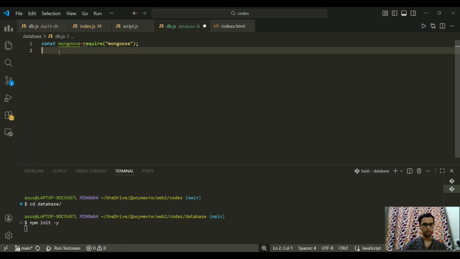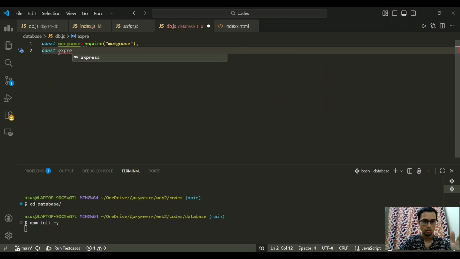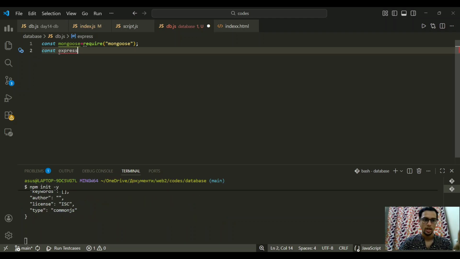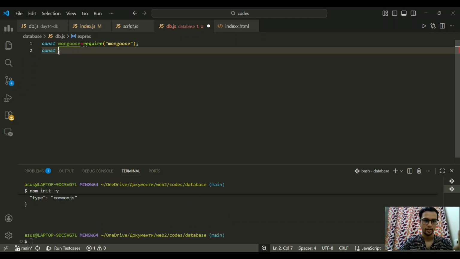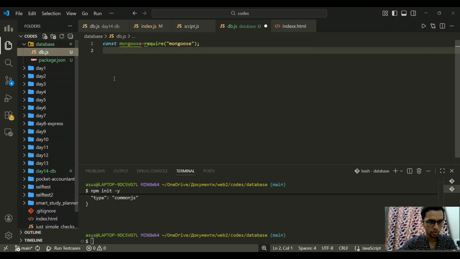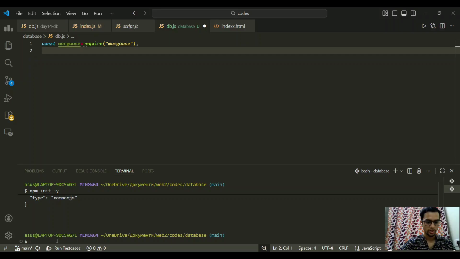Let's go to this. We will write this further. Const express. So in this video, basically, you have to know about Express more, and about JWT. You have to know about JWT, Mongoose and Express, and not more than that. We'll use this. Okay, fine. I think it's downloaded. We have a file like package.json here. We will install npm i mongoose.